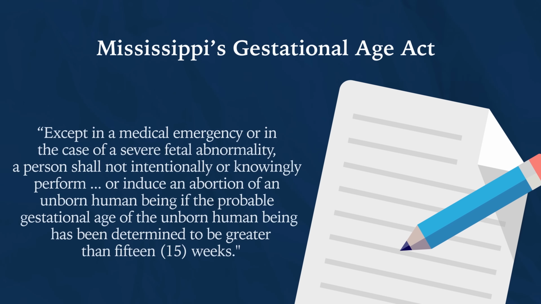The Jackson Women's Health Organization brought this lawsuit to challenge the constitutionality of Mississippi's Gestational Age Act, which states, except in a medical emergency or in the case of a severe fetal abnormality, a person shall not intentionally or knowingly perform or induce an abortion of an unborn human being if the probable gestational age of the unborn human being has been determined to be greater than 15 weeks.